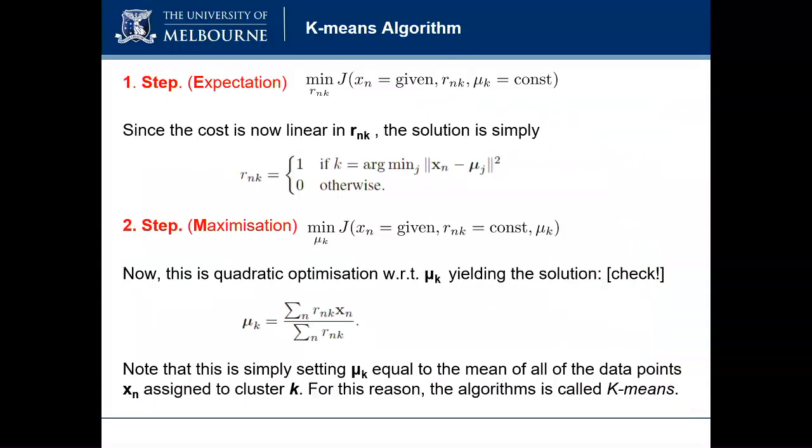And the two steps are these. First, given the mu's, I need to assign each point to the closest one: argmin of the Euclidean distance. Once I assign them, I have k clusters. For each cluster, I define the prototype mu of that cluster by taking the mean: I sum the x's and divide by the number of elements. This denominator is nothing but the number of data points in that specific cluster. So k equals 1 maybe has n1, and that's because these are 1s and 0s, you sum them up, you get those that belong to the kth one.